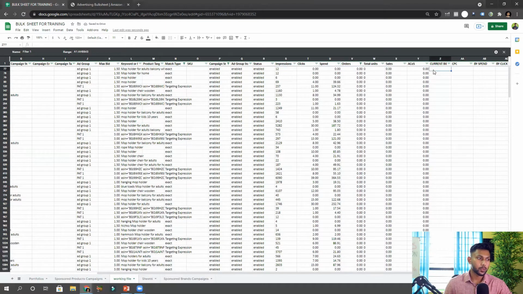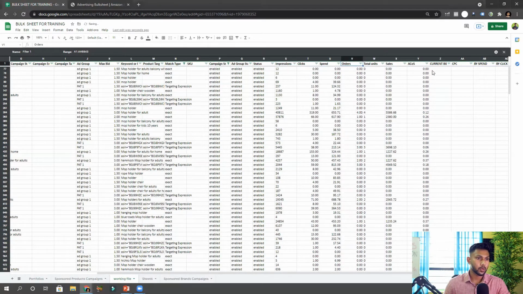So let's put these things first. Okay. Before sorting out, let's write down the current max bid. Current bid amount is the max bid. So you will do this equals to this, refer to this cell. Okay. Now it should automatically do it for all of that. Now, the next thing is cost per click.